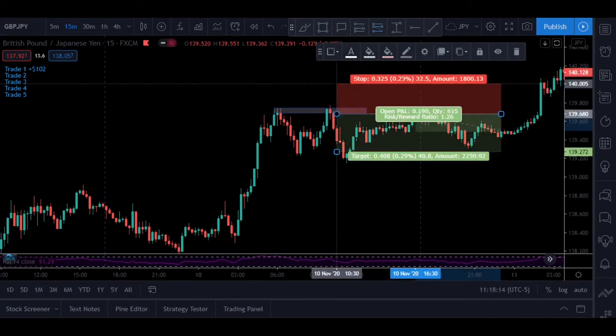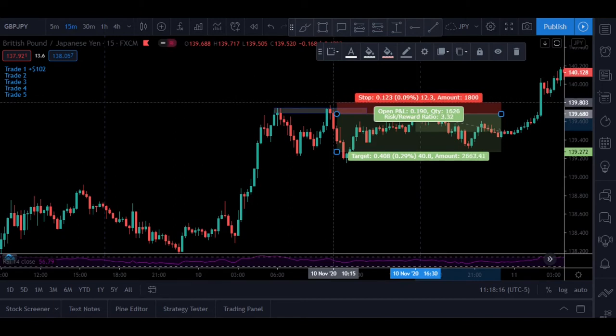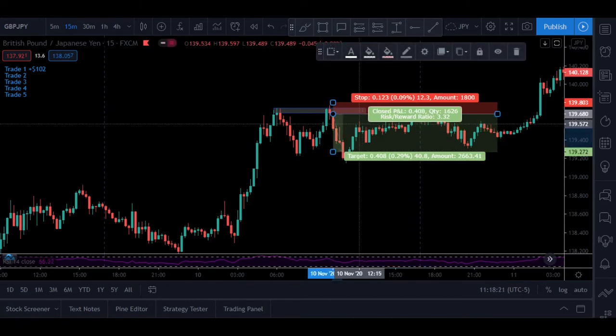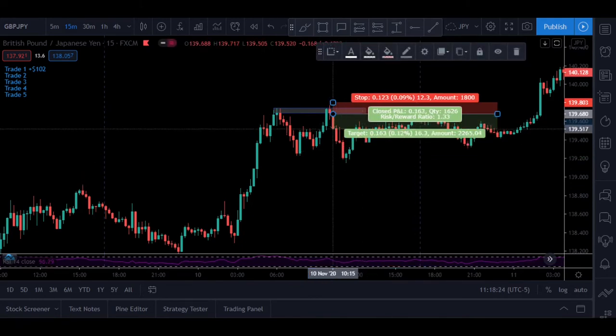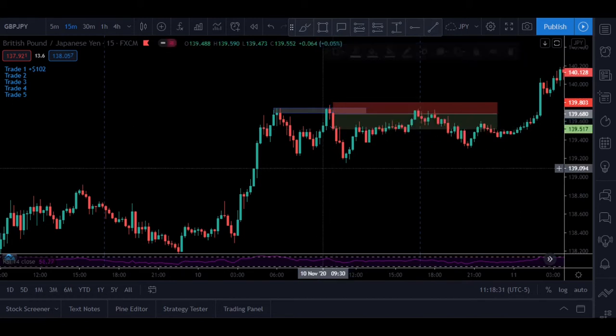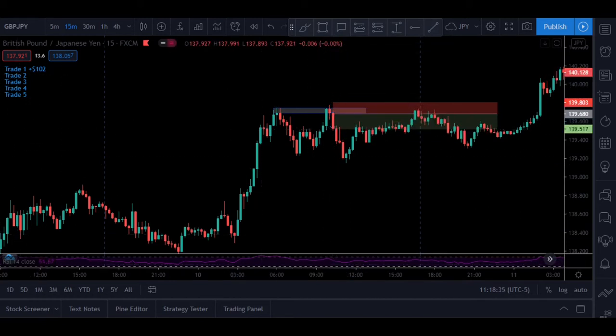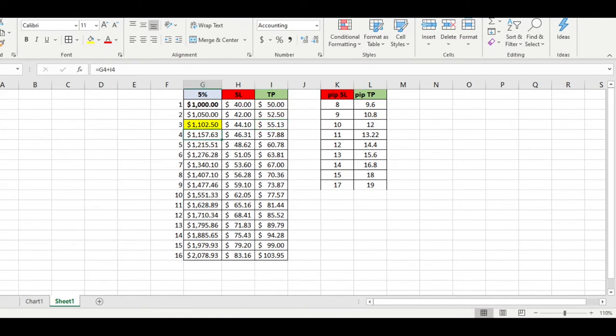We had a good rejection, okay, and stop would have been about there, like about 12 pips, and take profit. You could have gone here, because as you can see we had a little base, so you could have gone like here. Actually, we made another trade, so now we are here. Okay, now we were gonna make another $60 in this trade.